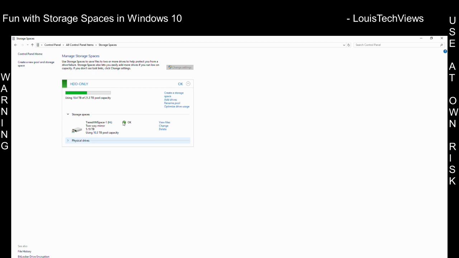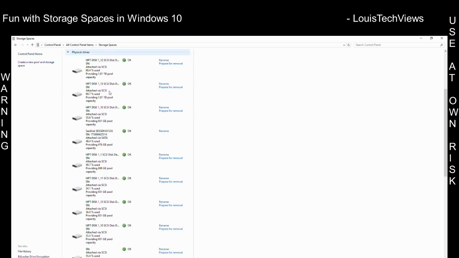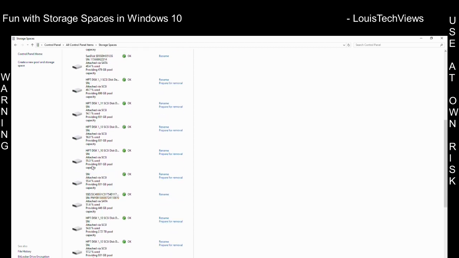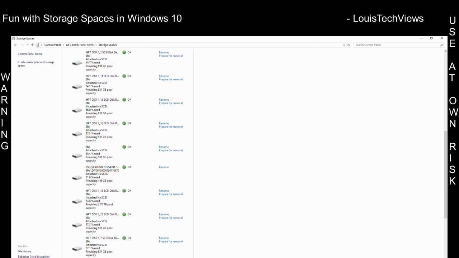So I experimented with that, had that running for a while. It worked pretty well. And then I was like, can I actually use tiered? Can I introduce SSDs into this? So I did a lot of experimenting, moving data off of here to another storage array, and then rebuilding this and seeing what actually works. What I ultimately ended up doing: there are 15 regular spinning drives, and I also added two SSDs into the mix. We have a 512 SanDisk drive, and another, maybe a 480 gig SSD.